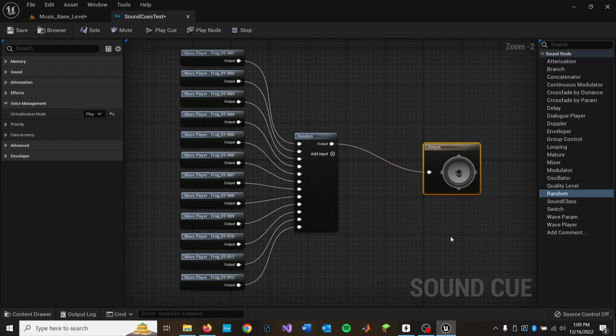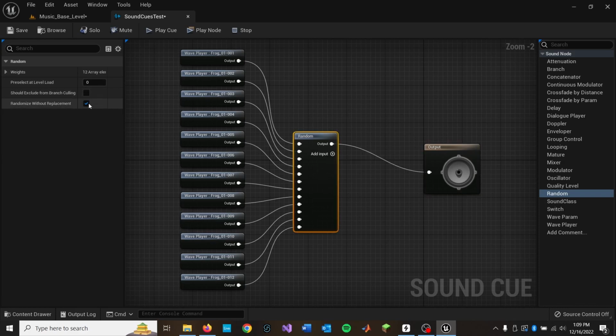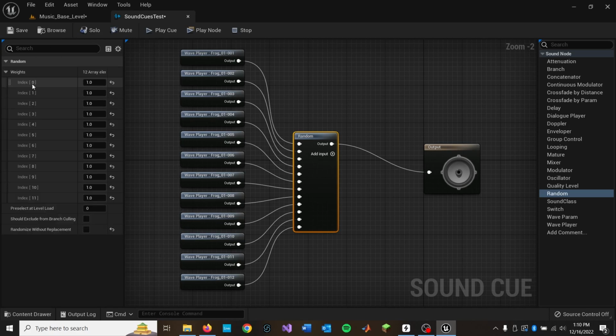However, if you want more control over how often a sound appears, you need to uncheck the randomize without replacement. This allows for true randomness and will always select from the entire sound pool. While this is slightly more repetitive, it allows you to use weighting for when you're choosing a random sound. And what I mean by that is that if we go up here to this weight setting, it shows all of the different nodes that are being input, and it shows their relative weighting. So what this currently means is that all of these have a 1 in 12 chance of being chosen as the sound to be played.